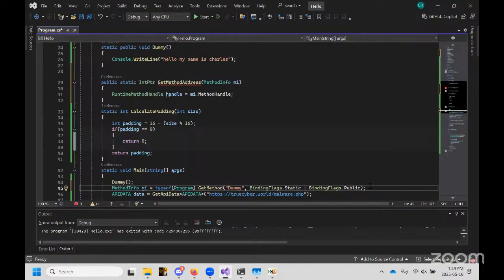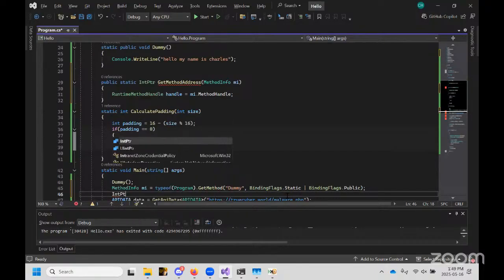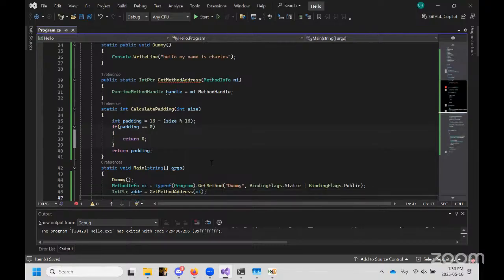So now we have the MethodInfo prepared. What we're going to do here is have the IntPtr ready with the address. So we just have to call GetMethodAddress on that specific structure, and we're going to get the value out of it. So now this is where we're going to have another cool piece of information. This is literally the line that changed my life.